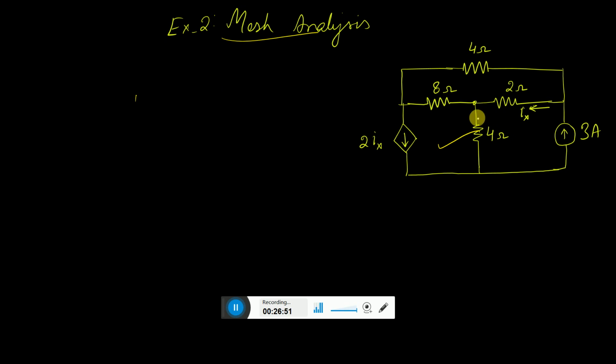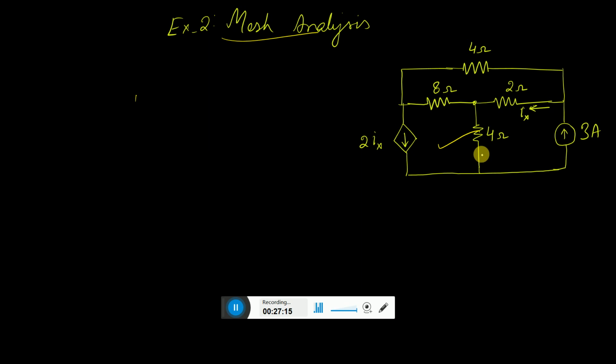Or if the number of nodes is small, only 1 or 2 nodes, or 3 nodes, you go for node analysis. So we do either mesh analysis or node analysis. There are various cases of mesh and node analysis that we will learn in the next session, including how and when mesh analysis is used under different conditions.